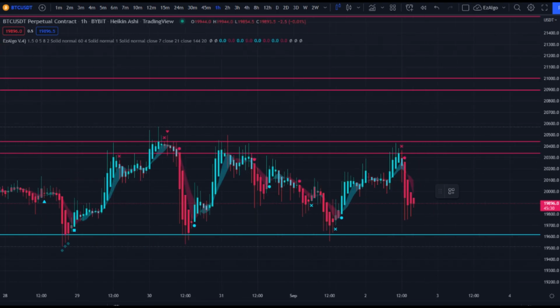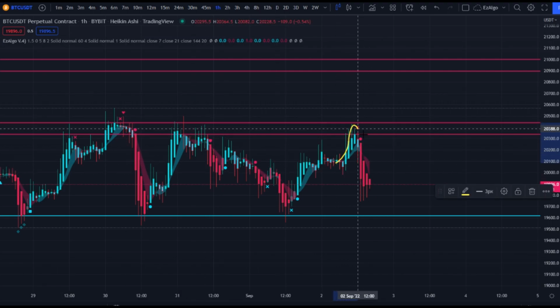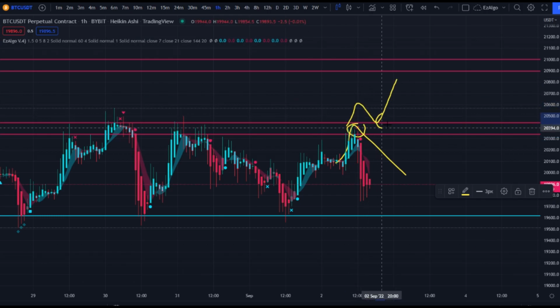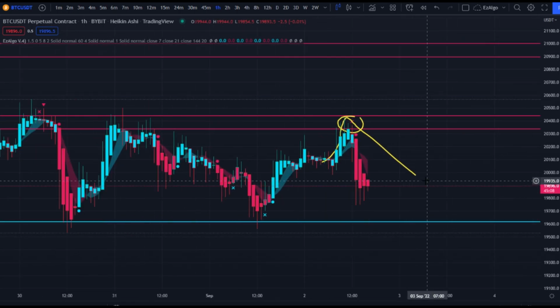So for example, I think when I posted this setup in the Discord, I drew out something like this, right? Price is going to go over here, and I'm going to be looking for a short, or I'm going to be looking for a long. If it breaks out and retests, I'd be looking for a long. Now, when you see me post something like that in the Discord, that means you should go down to a lower time frame and look for confluences on EzAlgo for either of the two scenarios.